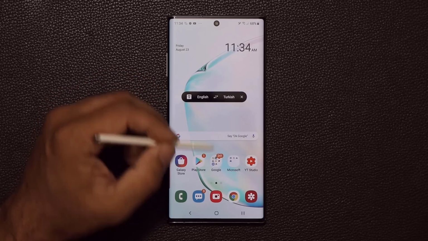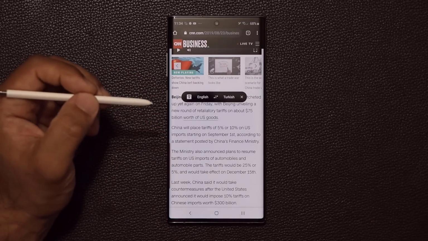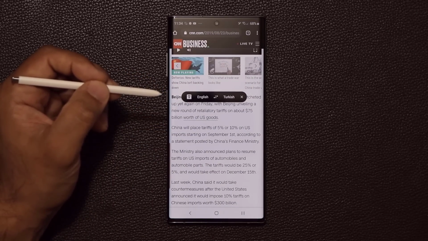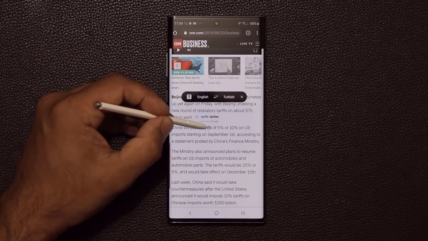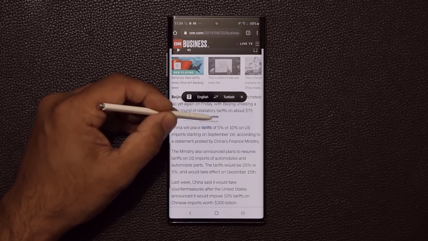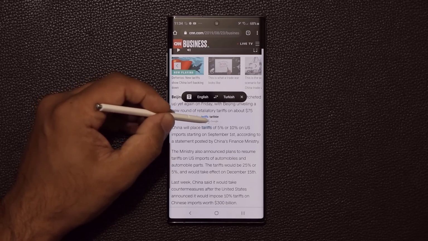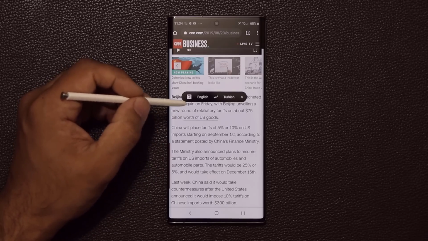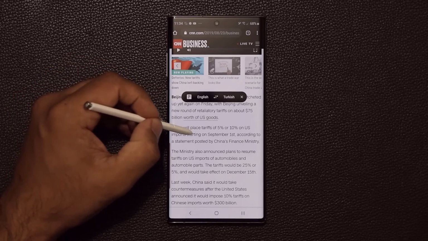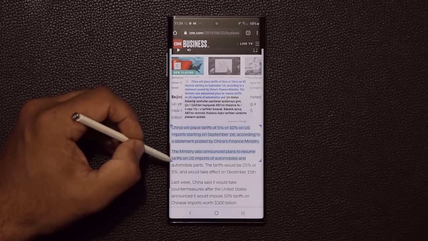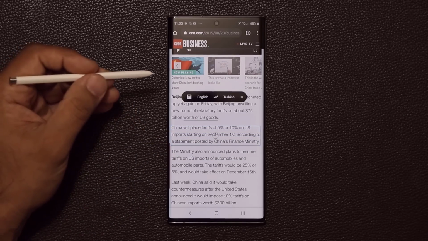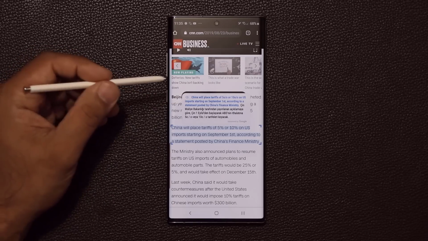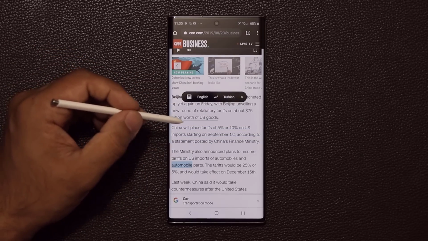Okay, so you can translate from any language to any language using Google Translate Engine, so you know that it's comprehensive. So if I go to this website over here, if I want to translate a word from English to Turkish, I just hover over the word, and you'll see that it has the actual translation on the top right over here, translated by Google. Now if you want to translate a full paragraph, you tap on this button, hover over the screen, and then just select the area that you want to translate the entire paragraph. And it's right over here. This is absolutely crazy that you can do this.